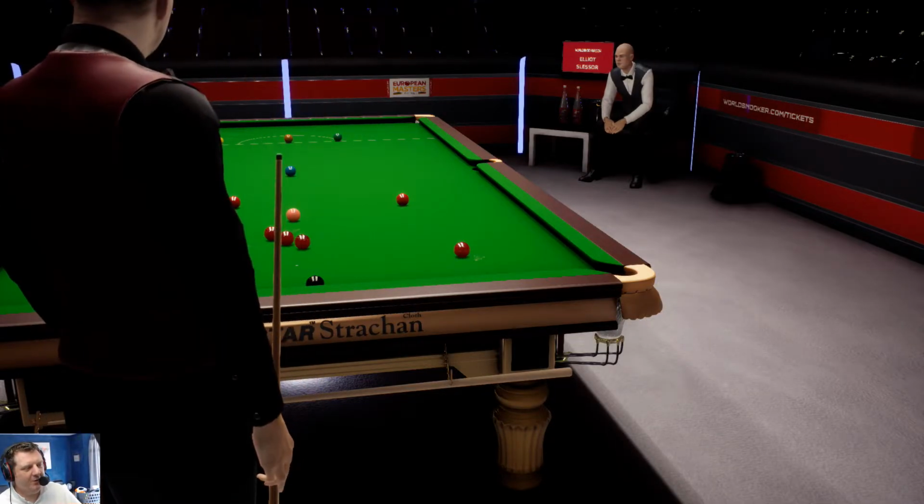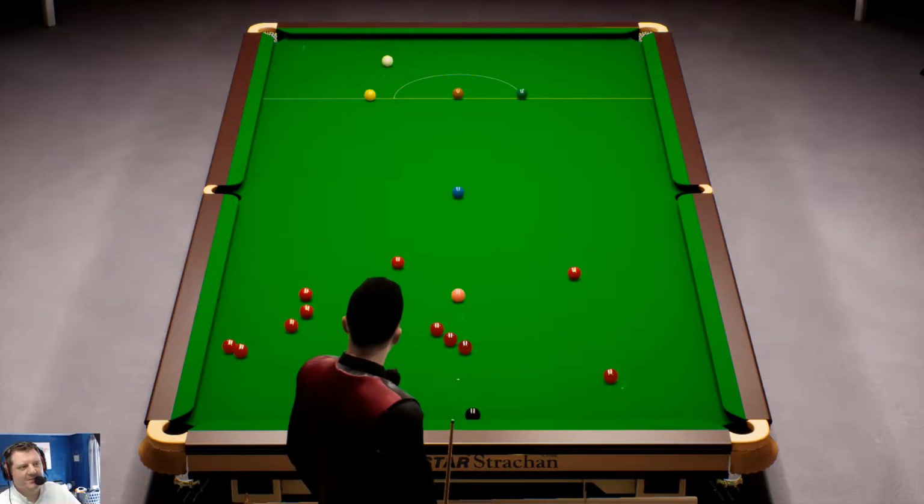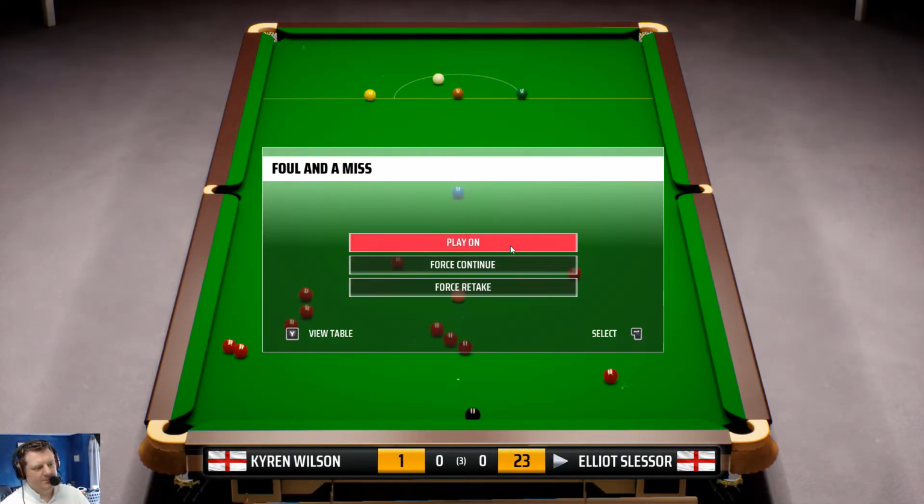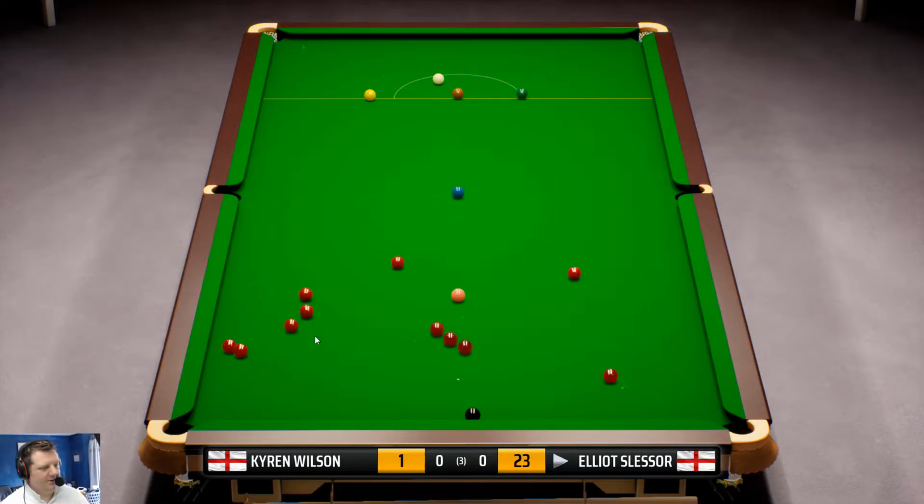What is he going for? I can't even tell. Why doesn't the game tell me what he's playing for? That's a bit careless. Foul and a miss. Elliot Slesser, 4. See, now, well, look, the ball's in his court, so to speak.